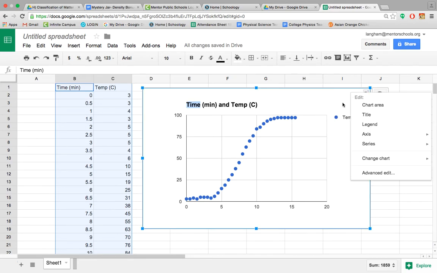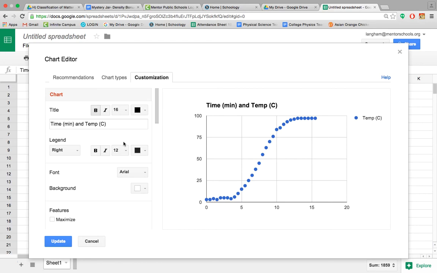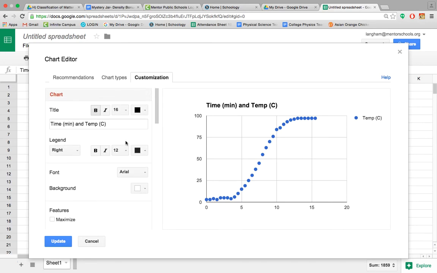So we'll click on this down arrow in the top right corner of your graph, and we'll click on Advanced Edit, and this will bring up different editing options. Actually, the first thing you probably want to change is the title. So I'm going to call it phase change of water.